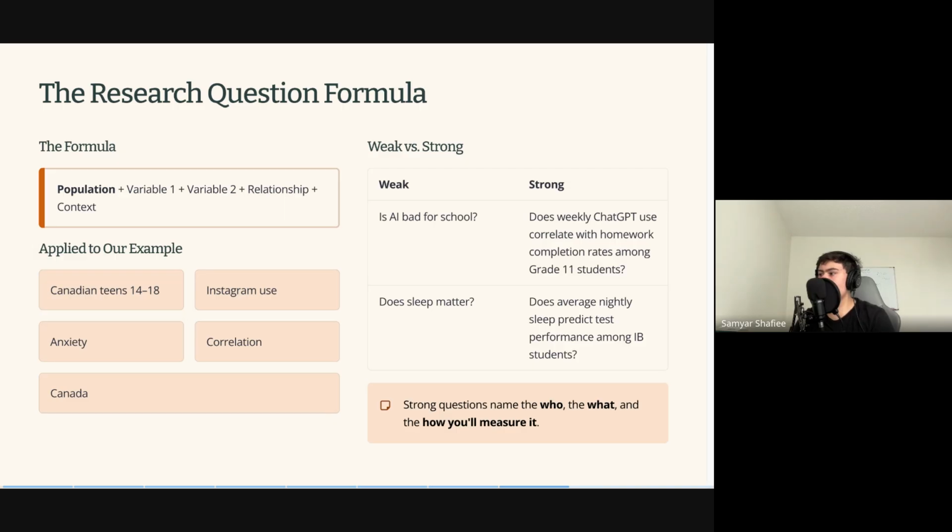So, we had a question, an example on the chat as well. How does daily use of Instagram among children entering adolescence cause changes in their dopamine levels? So let's identify the variables here. One variable is daily use of Instagram. The second variable is changes in dopamine levels. So those are our two variables. Our population is going to be the children entering adolescence.